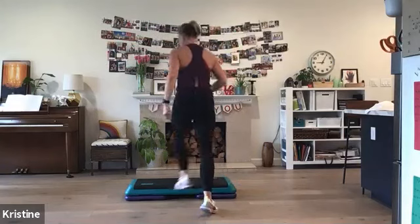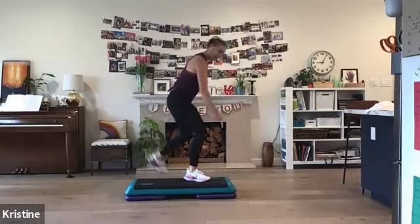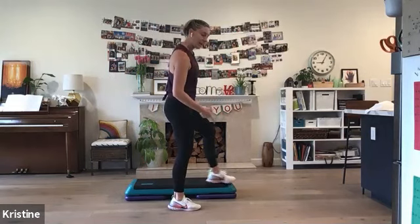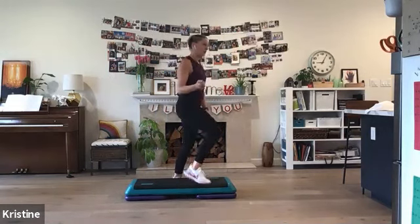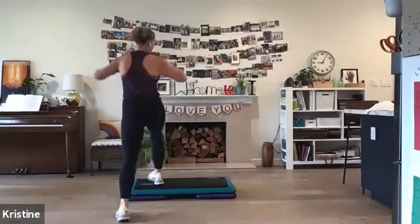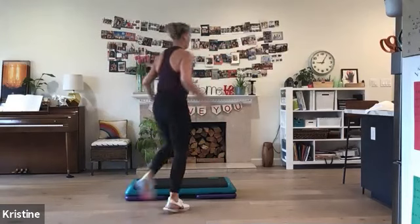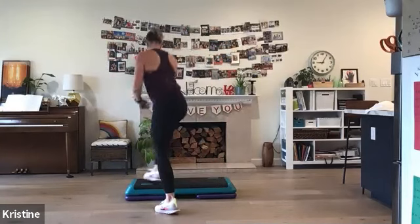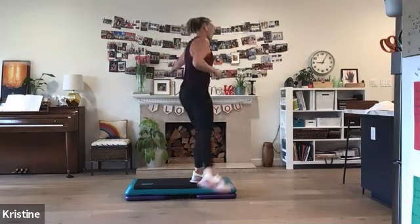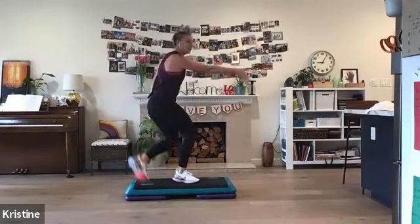Side leg, box step around the corner. Right foot on, we drag to the back. And then we're going to go right into a tap forward and back and a chasse. Single side leg on the right. 4. 3. Let's worry about that first part. Side leg, box step, up to speed. Drag to the back, single knees.